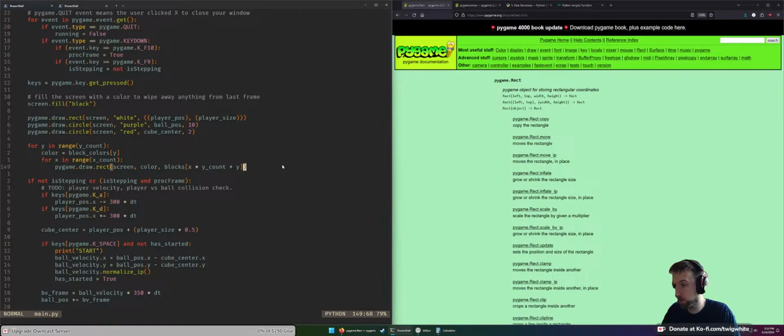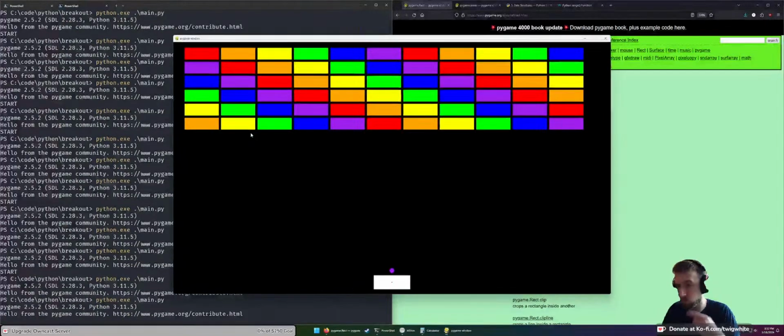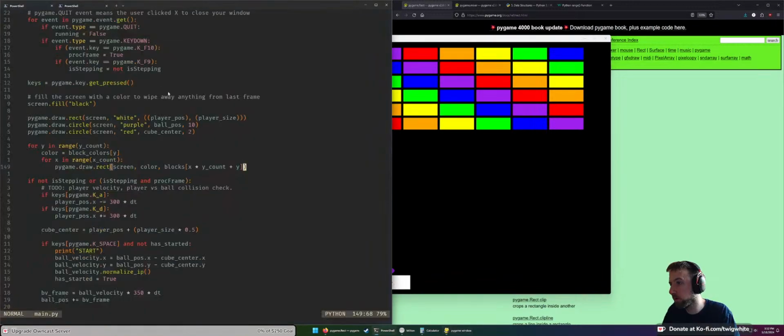Because nothing was correct. Oh, I see. Because I thought I was doing a line, but I'm doing a row. I think I would just want to change this. 1, 2, 3, 4, 5, 6. 1, 2, 3, 4, 5, 6, 7, 8, 9, 10. Well, wait, what? Hold on.